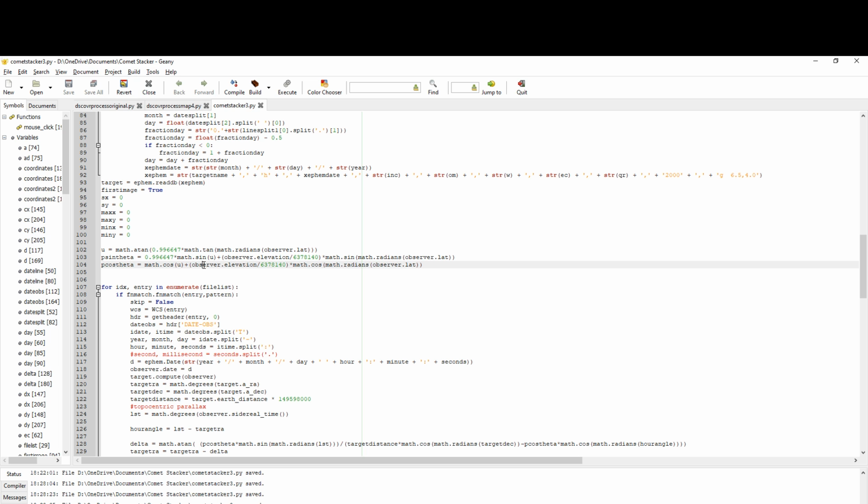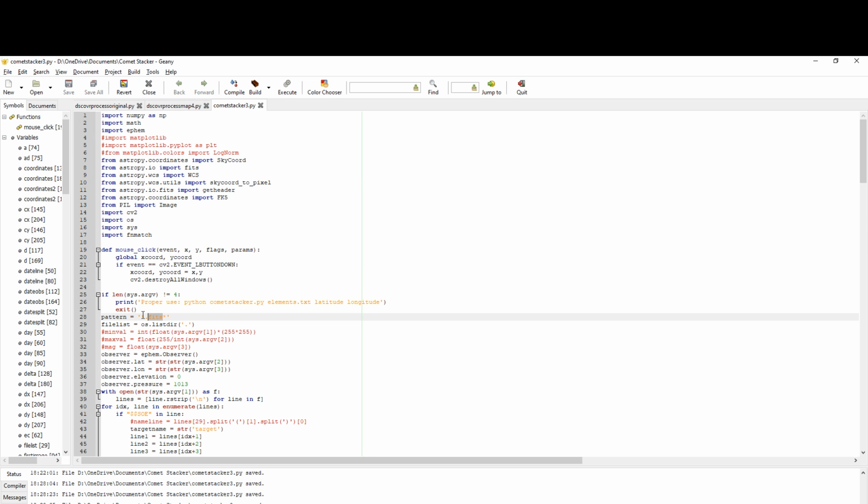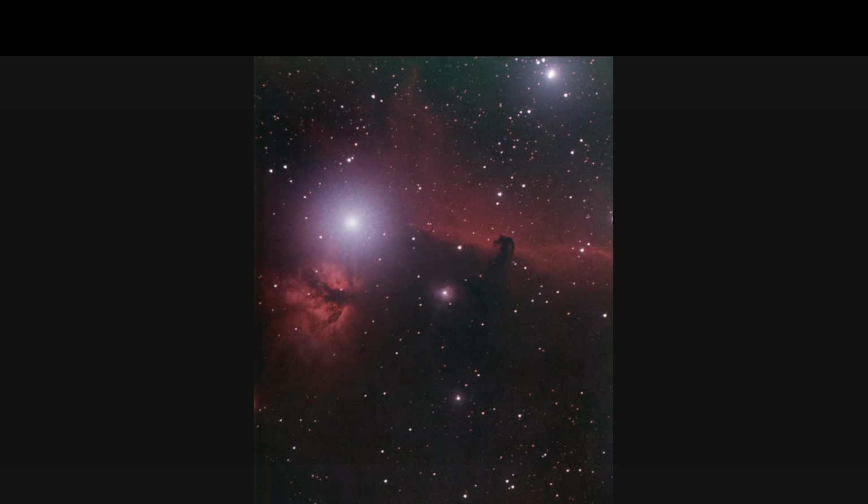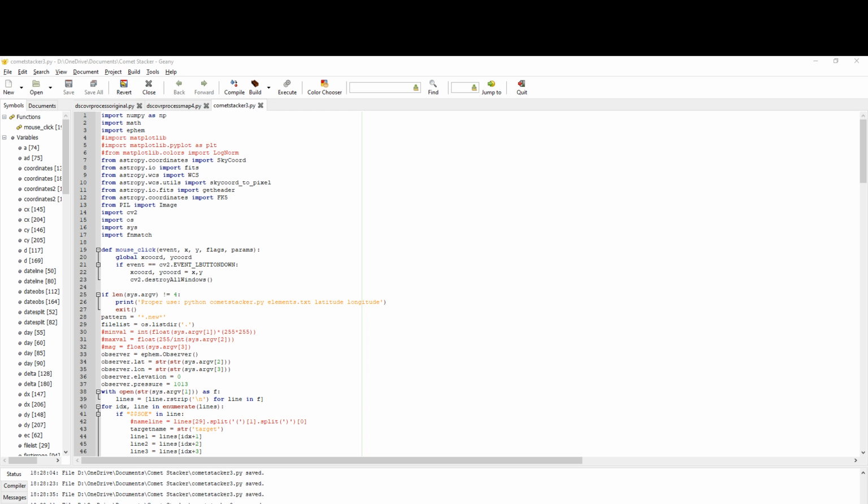So now I need to go back here. File extension on these are actually going to be .new, but they're FITS files. And then I need the orbital elements from Borisov.